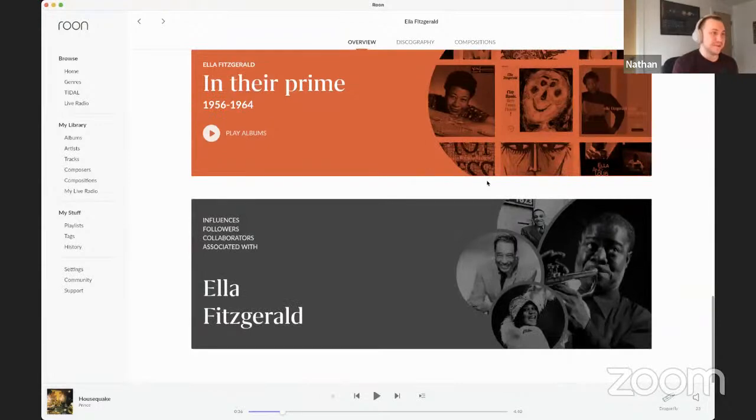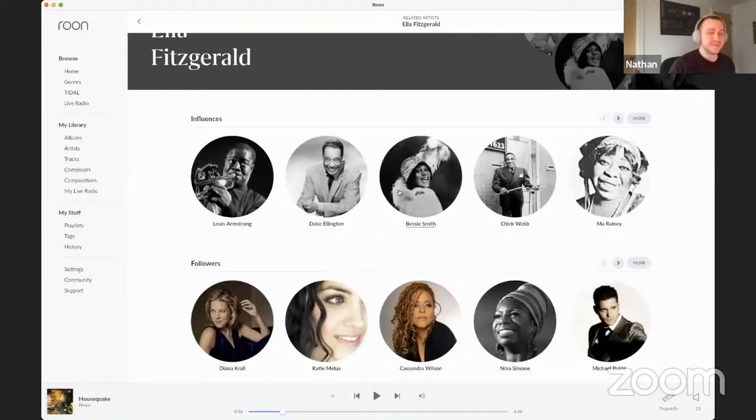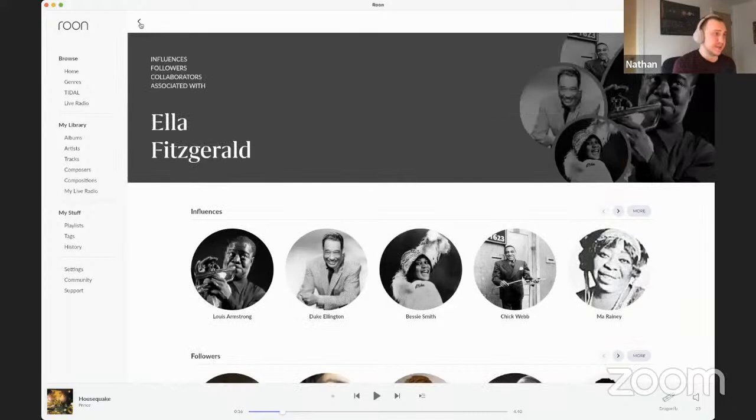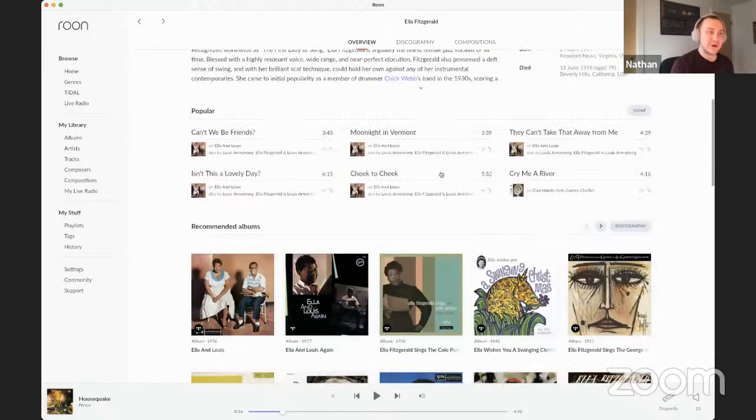So yeah, with that, we'll also show collaborations and kind of influences. So again, talking about the web of connections and the way people have worked together in the music industry, Roon is still giving you all of those connections and giving you tools for seeing who's influenced by what and who is someone as a musician and who have they worked with and things like that. So it's a really cool way of seeing and experiencing music and the art behind music as people are working together. And it's something that we're pretty excited about.